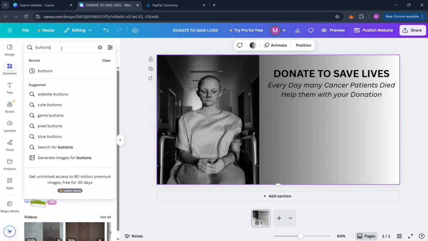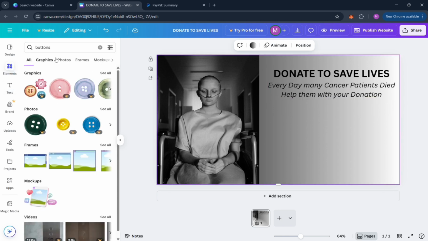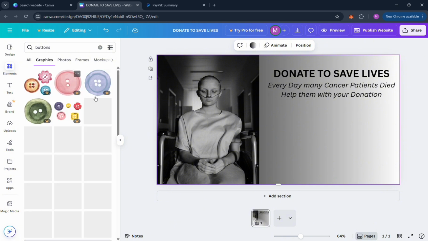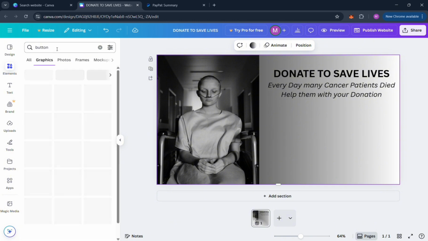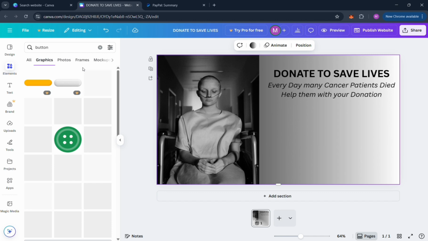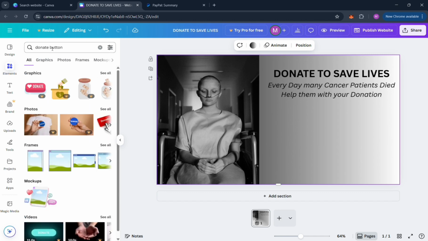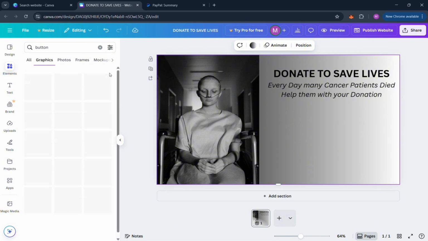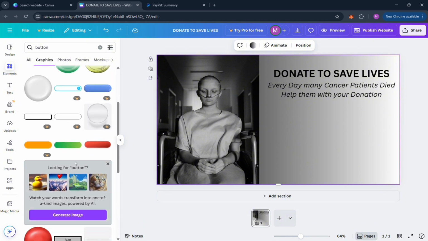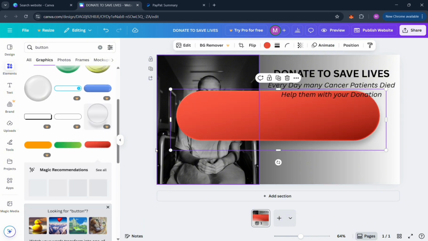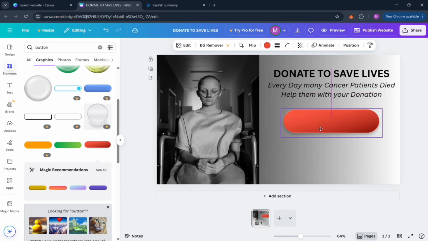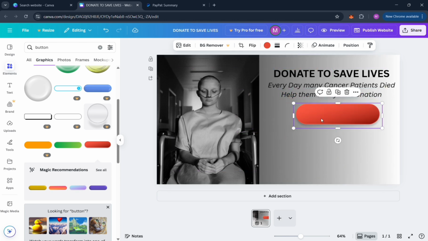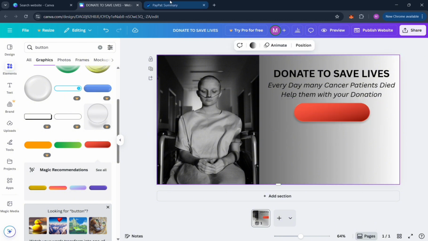Now that we added that, we can now go to the button section or the element section right here and choose the button. You could also enter here a donation button if you want to add it, or you could also click any graphic buttons that you prefer. But for instance, here, I'm going to choose this button. You could also change the sizes right here, and we're going to relocate this one below here. You could also add more context on it if you want to.